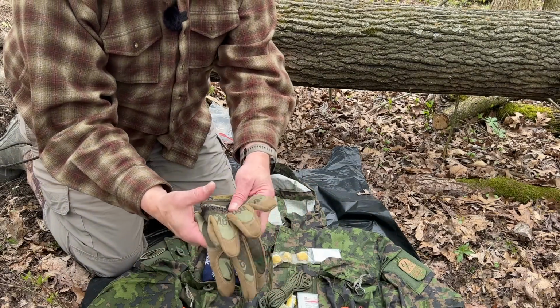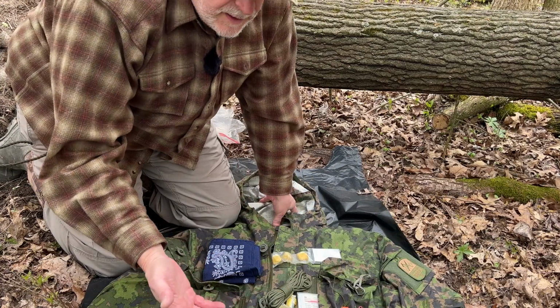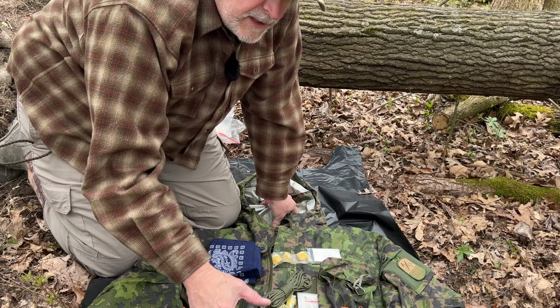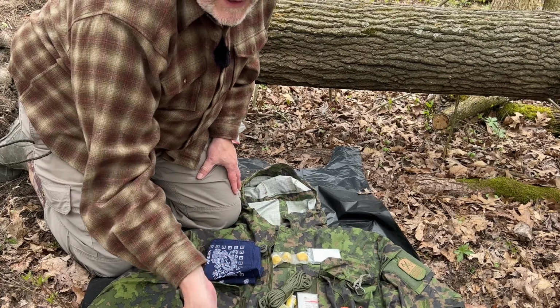All right, so the last thing I carry in my pockets on this jacket is a lightweight pair of gloves. These are just mechanic wear gloves. Nothing super fancy, but they will keep your hands warm. They are great for protecting your hands when you're working in the woods, cutting wood, building shelters, things like that. You definitely want something like that.